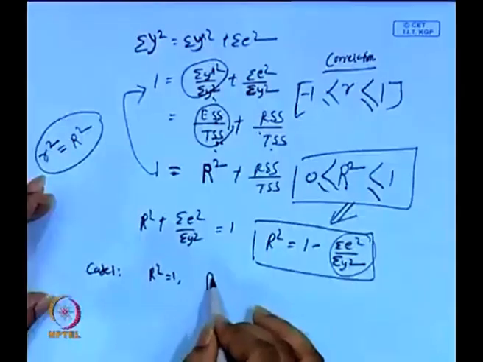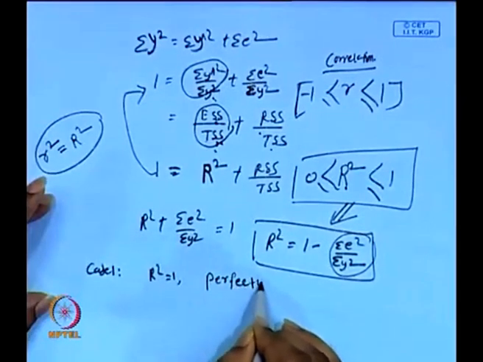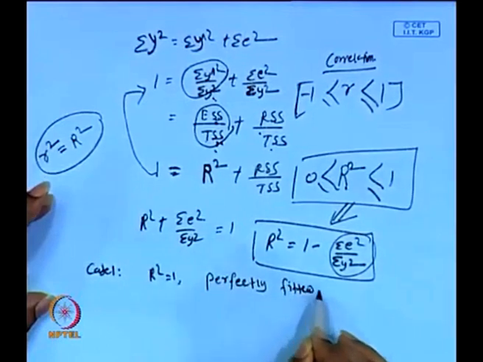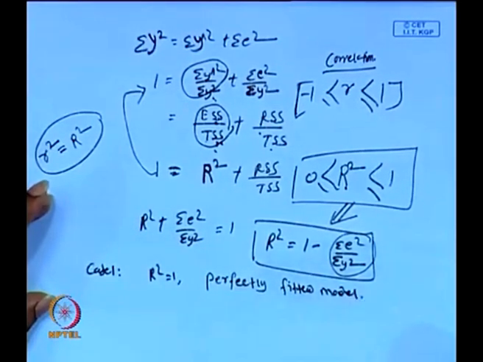This is the case when R squared is exactly equal to 1, but in a real life problem, it is very, very difficult to get a situation where R squared is exactly equal to 1. On the other side, when R squared equals 1, it is called a completely fitted or perfectly fitted model. But this is not the sufficient condition; this is the necessary condition. When R squared equals 1, the overall fitness of the model is very high, an excellent one, so it is a completely fitted, estimated model.